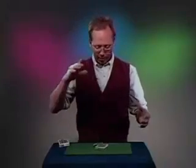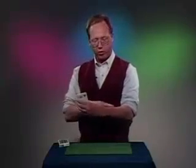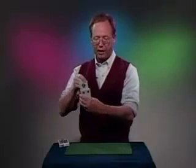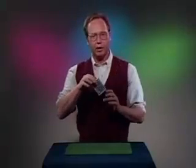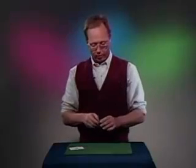One way to do it is by dropping the cards and having the Ace of Spades turn face up. Another way to do this is by simply rubbing your finger on your arm. When you rub it once, twice, and on the third time, that card will actually rise up out of the pack. You can also take these cards, place them into the card box, put the cards into your pocket, snap your fingers, reach in, and pick your very own pocket. These are some of the tricks that you can do with a stripper deck.